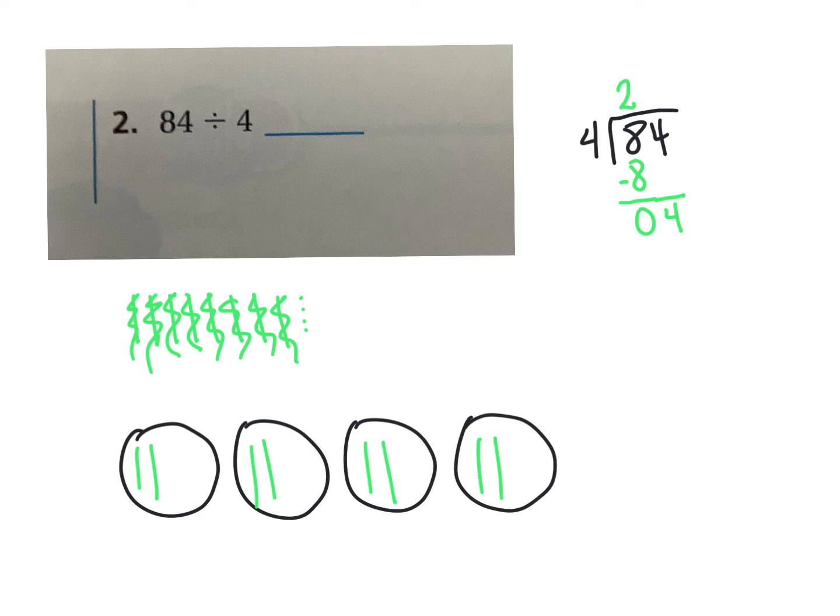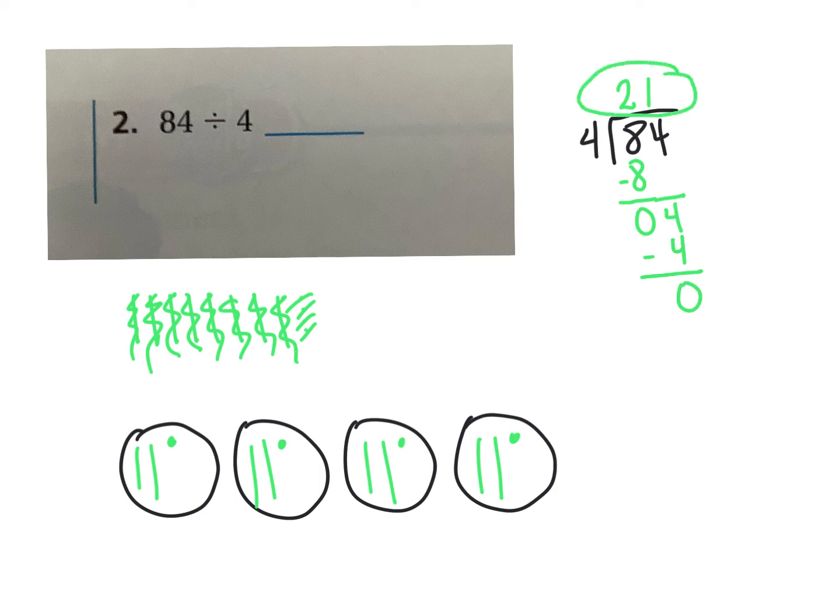And I will pass these out. 1 goes here. 1 goes here. 1 goes here. 1 goes here. That's all of them. So each of these 4 got only 1. 1, 4 times, is the 4 that were there. 1 times 4 is 4. So were there any left? No.